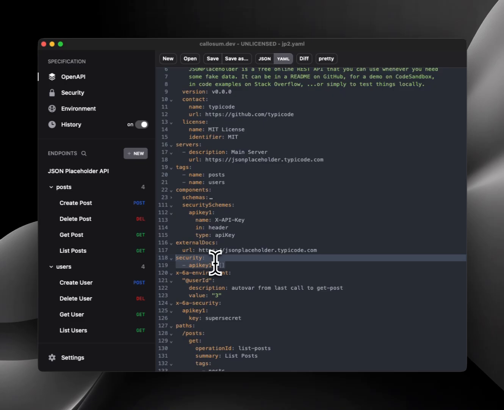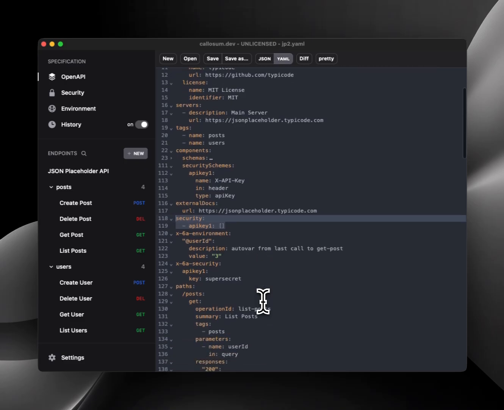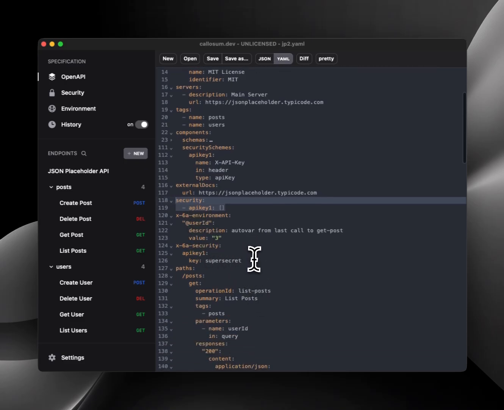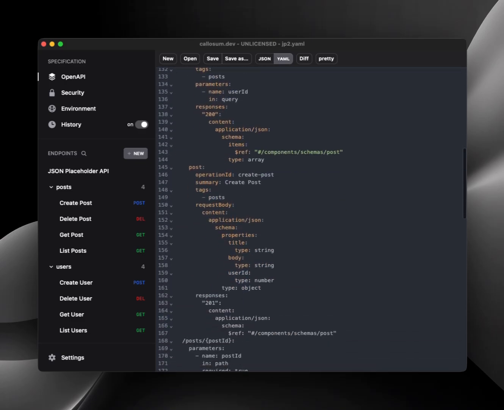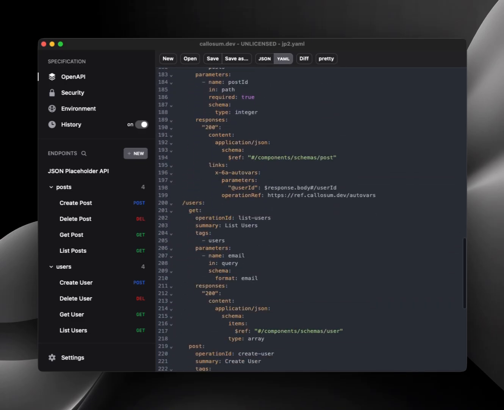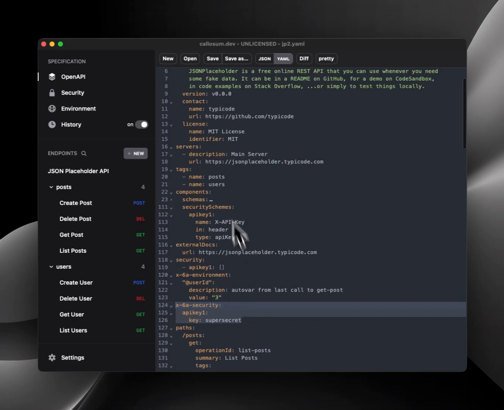The security section here is saying that API key 1 is applied to all endpoints by default. And finally, we have our Callosum specific values where we say that API key 1 is using super secret as the actual key in that component security scheme. So there shouldn't be any other changes to the rest of our spec. Those are enough to configure security settings.